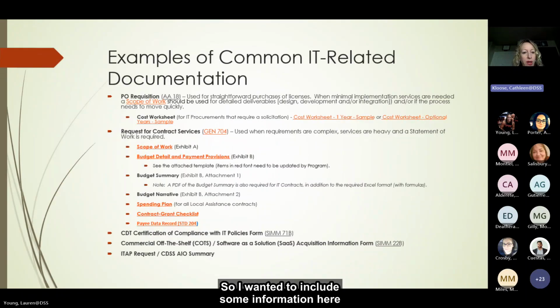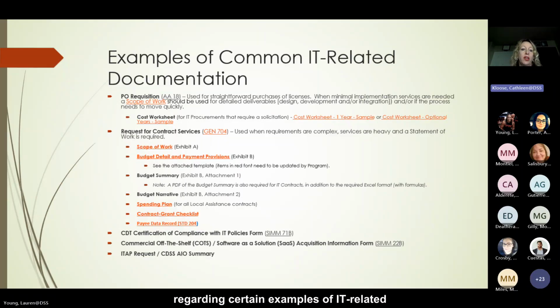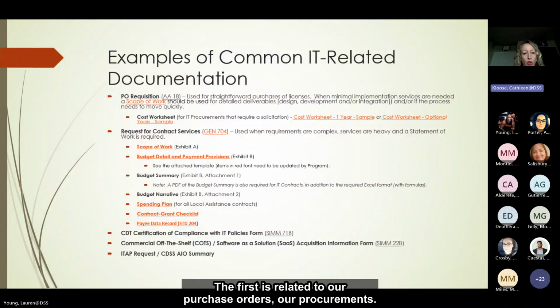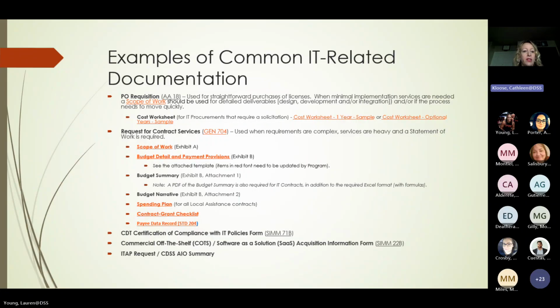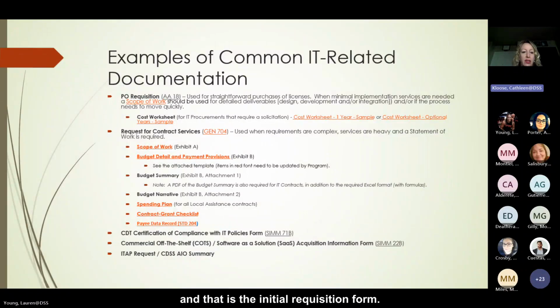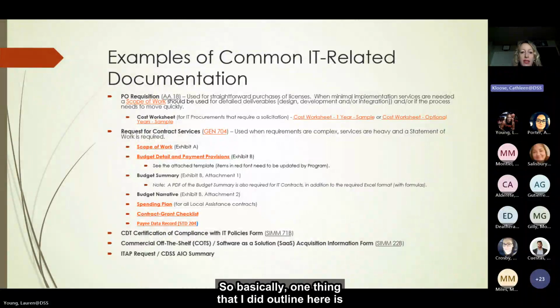Okay, so I wanted to include some information here regarding certain examples of IT-related documentation that you can expect. The first is related to our purchase orders or procurements. There's what we refer to as the AA18 form, and that is the initial requisition form. One thing that I outlined here is that the POs are used primarily for license/software orders specifically.